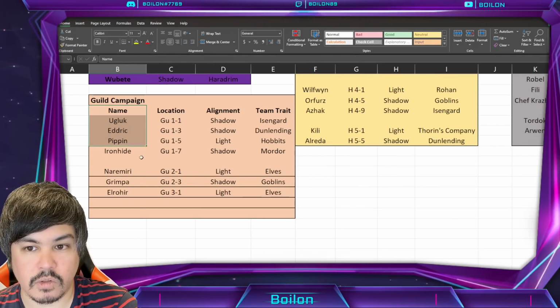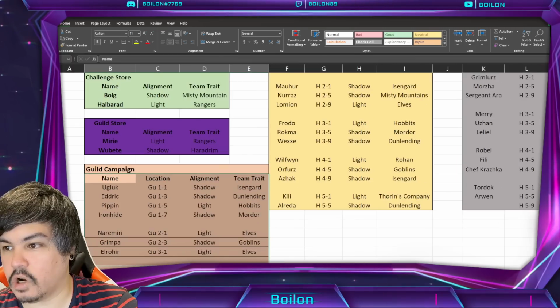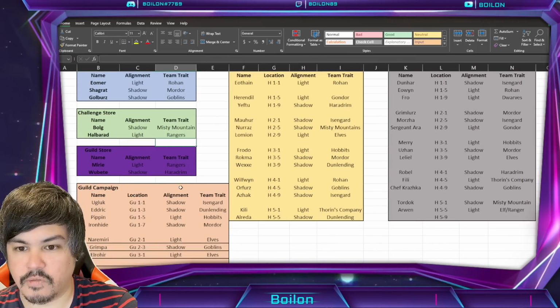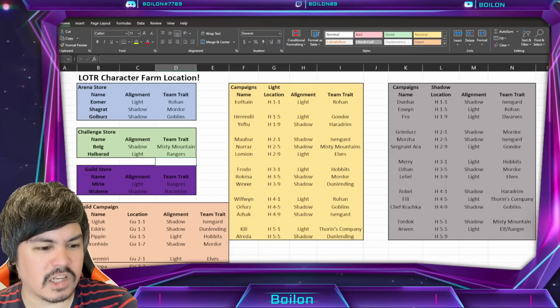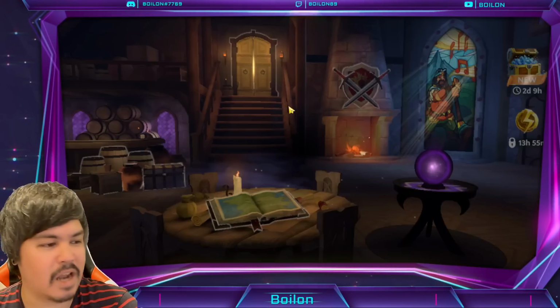As far as the guild campaign goes, we've already talked about that. So this is a chart that I keep up to date, and I add every time there's a new farmable character, and I think it's on my Discord, actually. So that's going to be it. That's going to be all the characters. How many did I mention?